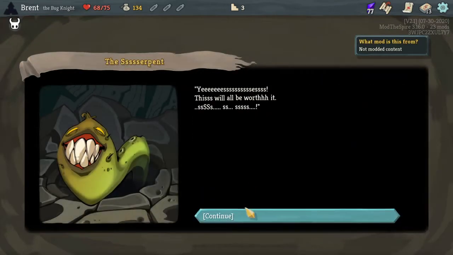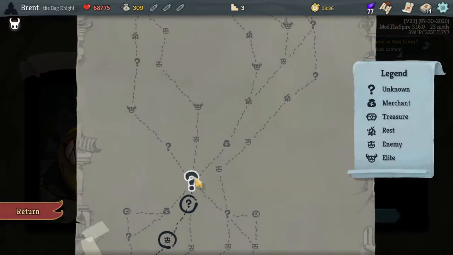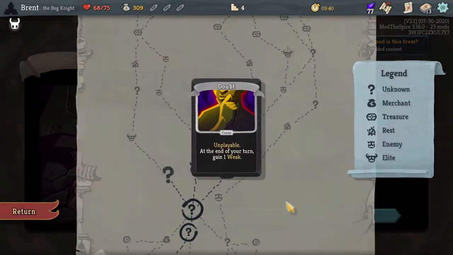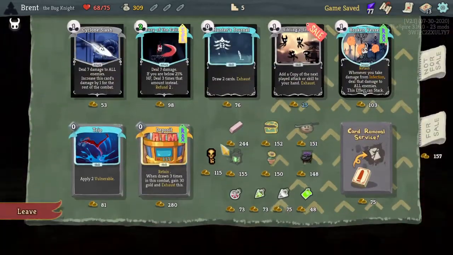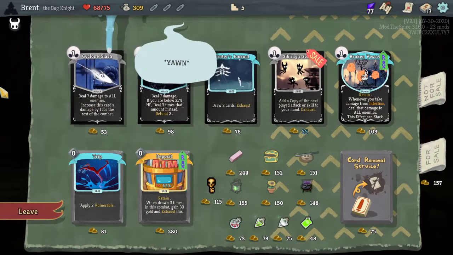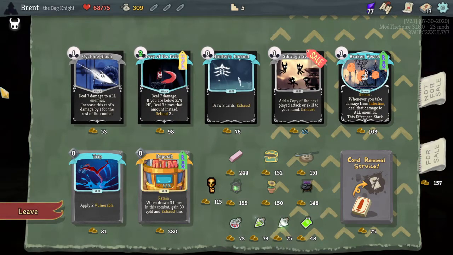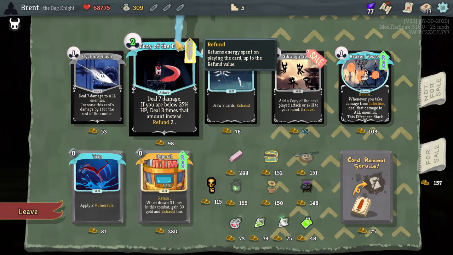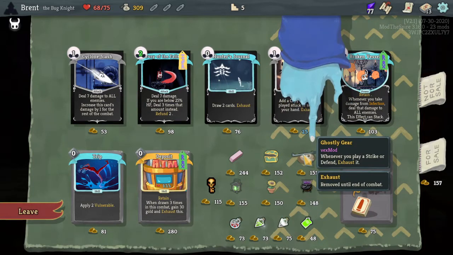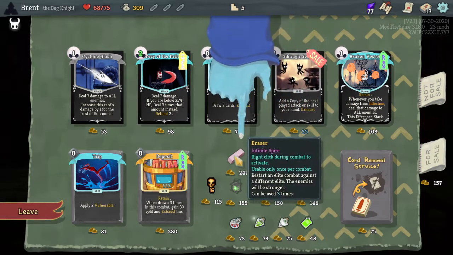Curse Doubt, yes, because we're about to go to a shop. 100%, yes. Remove a card, why thank you. I feel like these two events come back to back a lot of the time. Okay, got a lot going here. Nothing to deal with Void, which kind of stinks. Refund 2. Deal 3 damage, 3 times that much, I'm saying. Interesting, and refund 2. So as long as you can play it, you get it back. I kind of like that, but let's see what else we got here. Whenever you play a Strike or Defend, exhaust, nah.